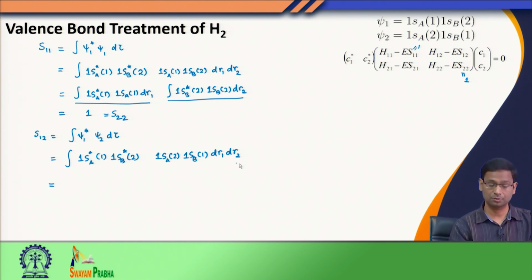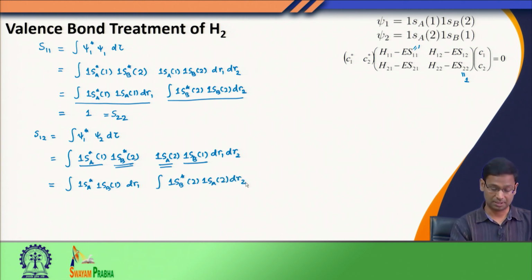Again, similar to what we did here, we have to separate the terms which have direct dependence on electron 1. So, let us do that. I see this term and this term have electron 1 dependence, so I integrate them over dr1, and I have these two terms having dependence on electron 2, so I collect them. Now, let us look at these two integrals. The first one depends only on r1, the second term depends only on r2. Now, let us look at this function. What is the value of this? What does it tell me? This tells me the overlap of 1s A and 1s B.